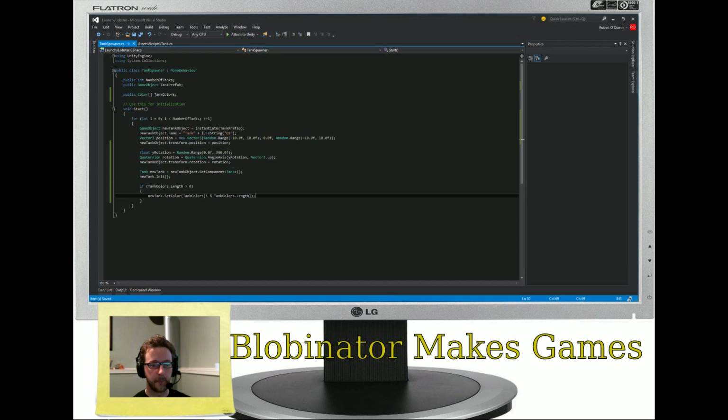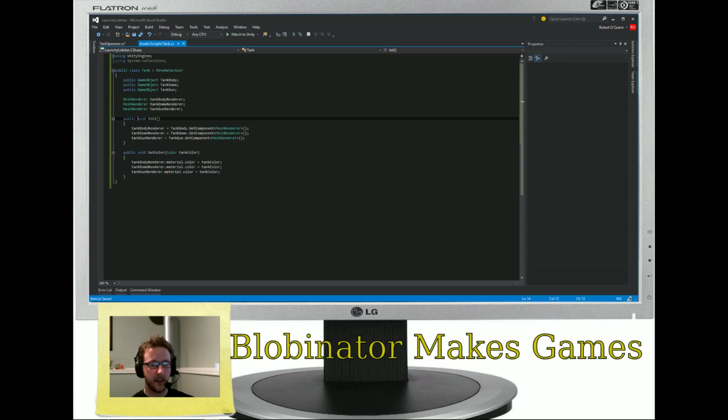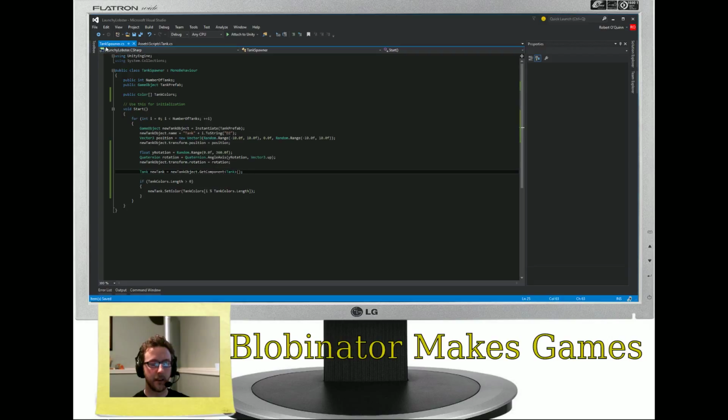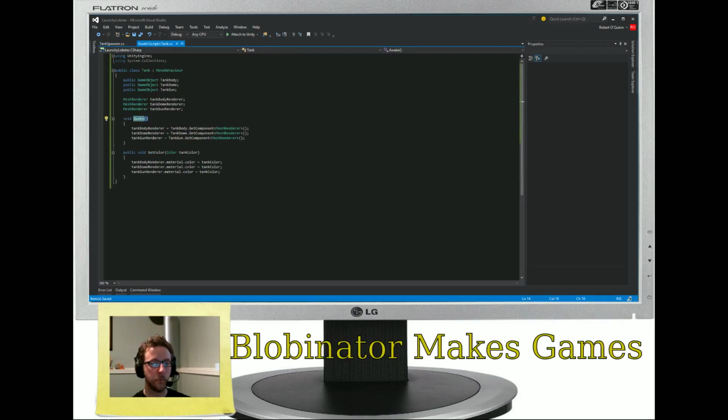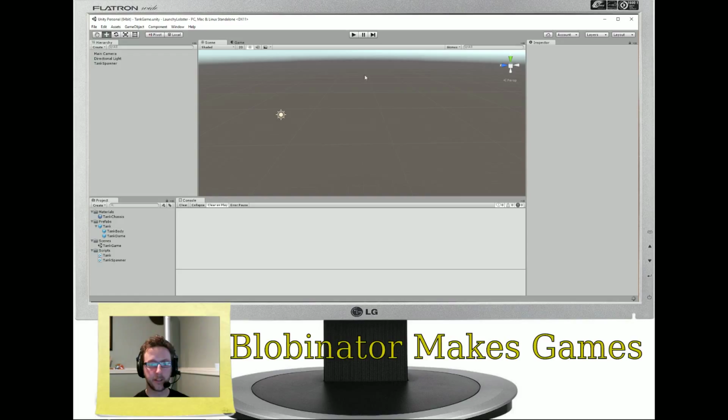There's another way we can go about this, actually. So if I come back here, and I get rid of this call to Init, instead of Init and instead of Start, there's another function that Unity has called Awake. Now, Awake is actually called before Start, and Awake is called as soon as an object becomes active, not on the frame after it becomes active, or not on the first frame it becomes active. It's actually called at the moment that it becomes active. So there are different uses for Awake versus Start depending on exactly how you're going about creating your objects and so on. But as it stands right now, if we put that into Awake instead, let things compile.